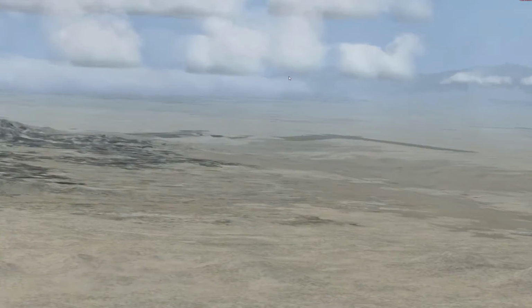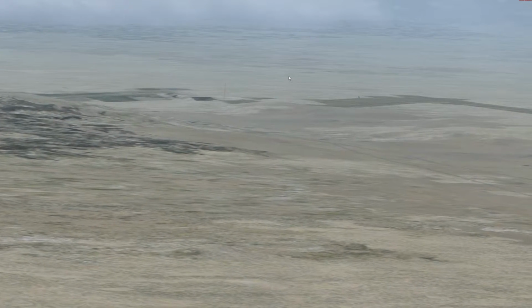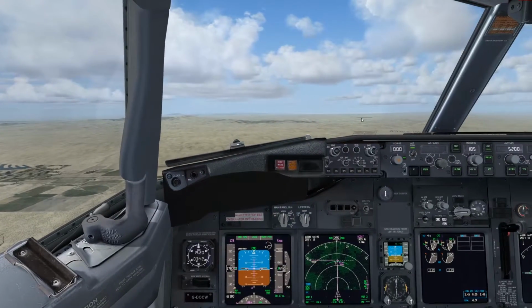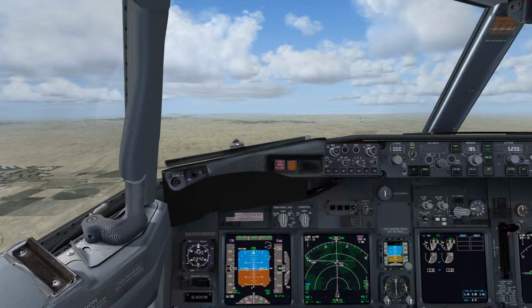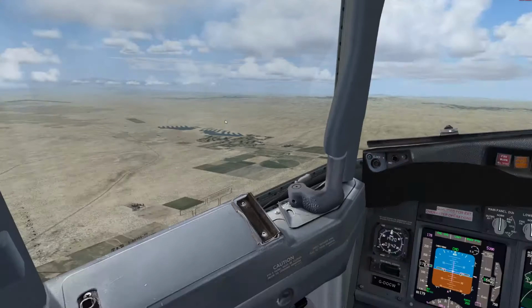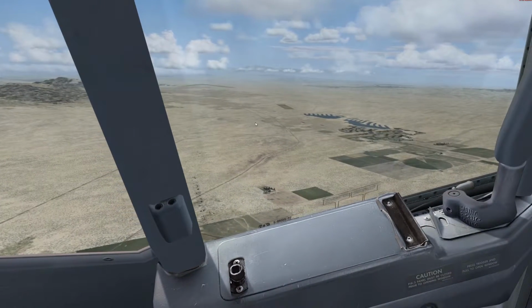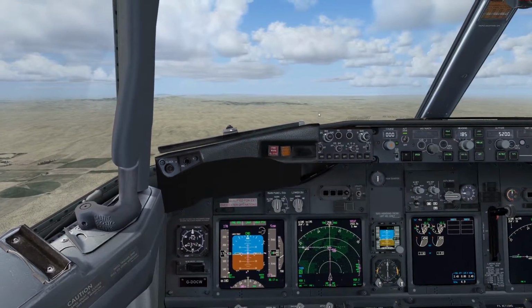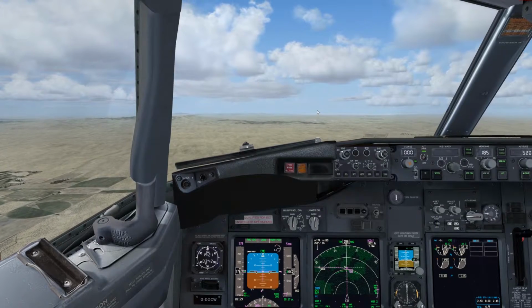Maybe if I can zoom in. Oh, that looks like an airport right there, doesn't it? Maybe? Yeah, right there. Do you see it? Right? I think that's the airport right there. It definitely looks like it. So we're going to head off over there. So that's the runway. So I could execute a visual approach right now, but don't think so.